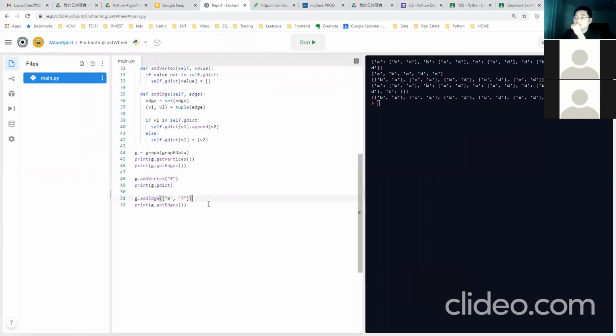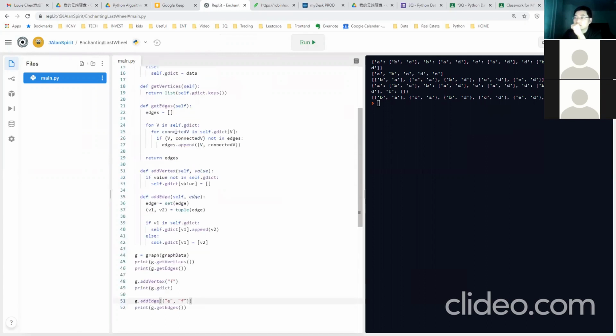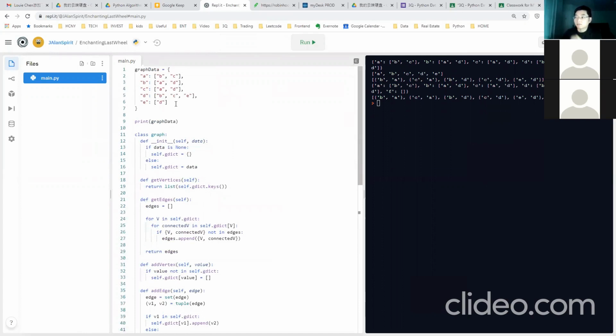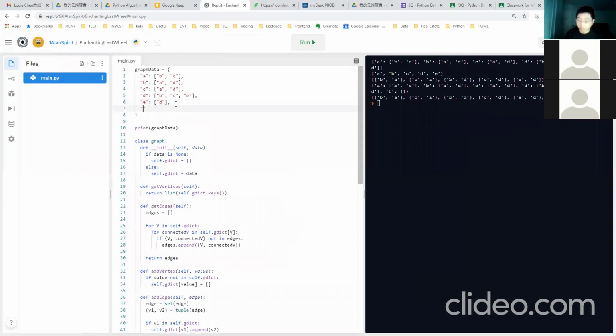So if I go through it step by step, when I added the vertex F, what it's doing is creating an F key and putting an empty list as the value. And then you said, hey, add edge E and F, right?